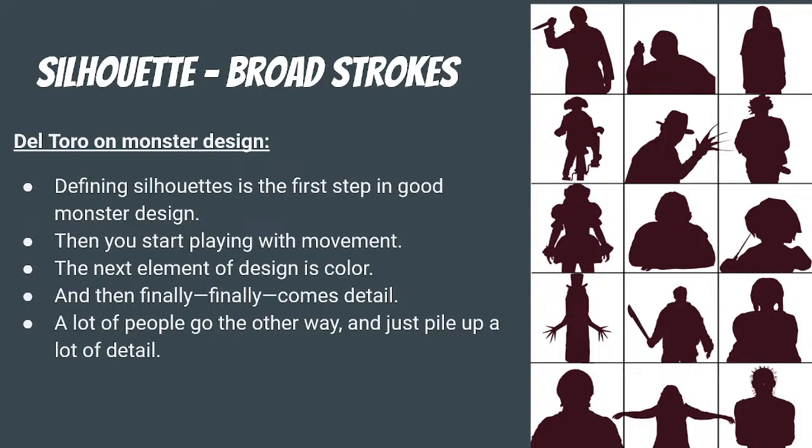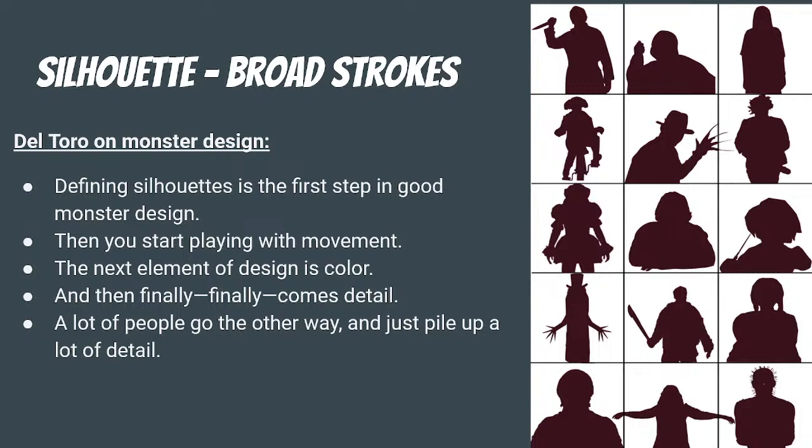And afterwards, we want to play with movement. So how does the character actually get around? Does it float? Does it walk on walls? Does it crawl on all fours? Does he go backwards like in Malignant? Does he stick to stuff? Does he float up from the ground? Does he come through the mirror? Think of how does the character actually manifest and get around the world? Does he have a cool car like Stuntman Mike from Grindhouse?